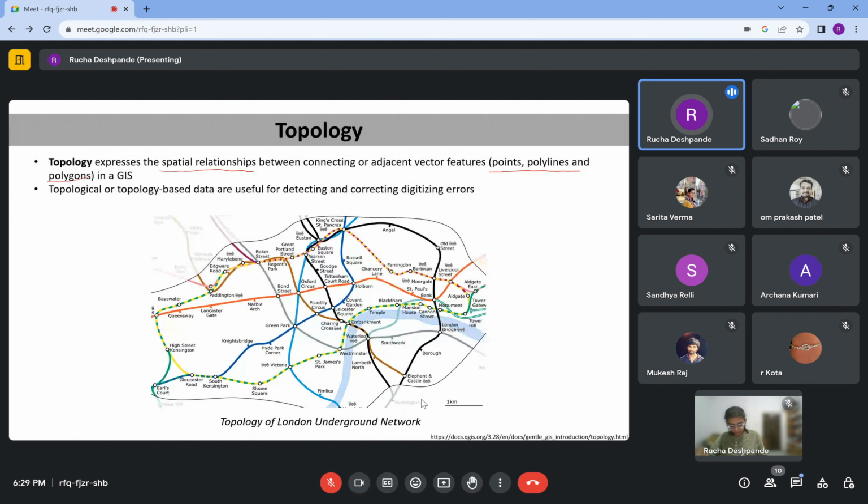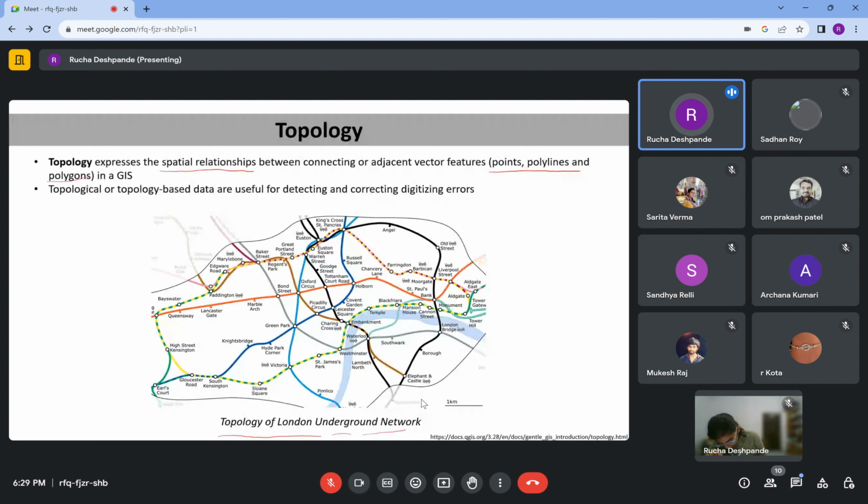This is a topology map of the London Underground network. These symbols show information about whether the trains can be changed at these stations.